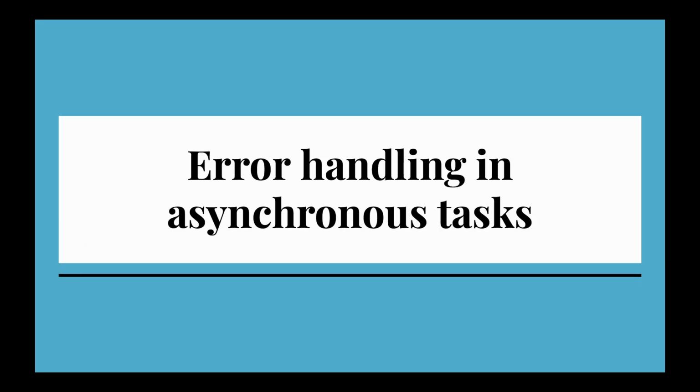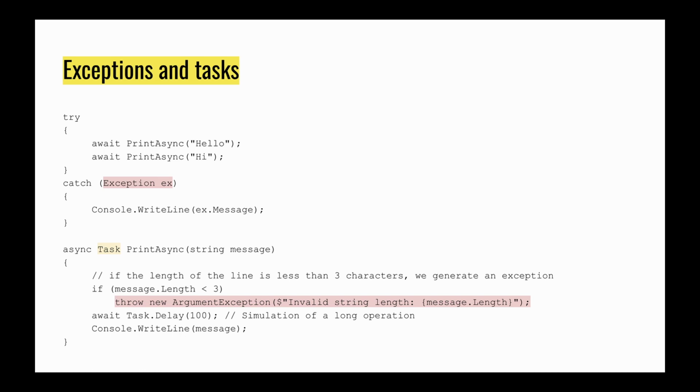Error handling in asynchronous tasks. Error handling in asynchronous methods using the async and await keywords has its characteristics. To handle errors, the await expression is contained in the try block. In this case, the PrintAsync method throws an ArgumentException if a string of less than 3 characters is passed to the method. To handle the exception in the Main method, the await expression is placed in the try block. As a result, an exception will be generated when await PrintAsync is called with "hi" as an argument. However, the program will not crash but will process the exception and continue further calculations.